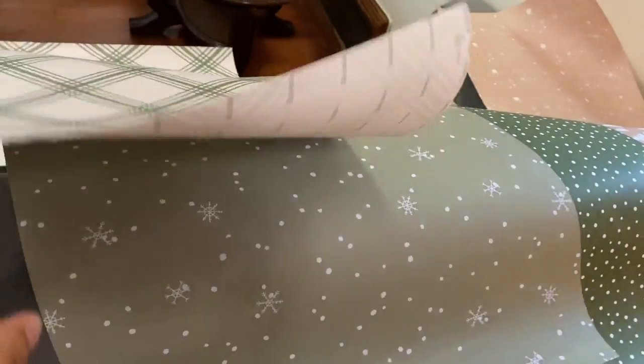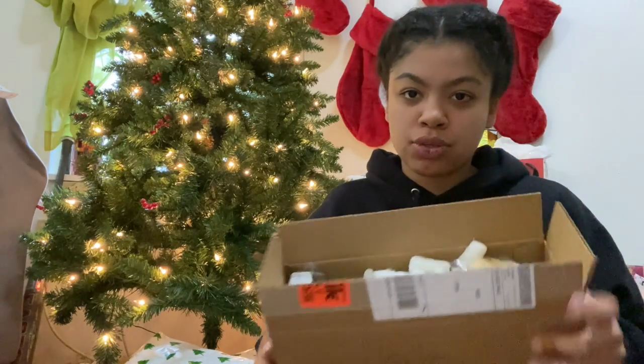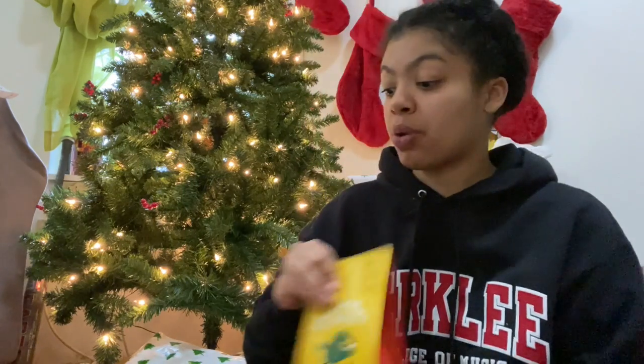But yes, we have everything. I'm packaging those two things in this box, in the cup box. It just makes it easier, because wrapping it separately is a lot of work.